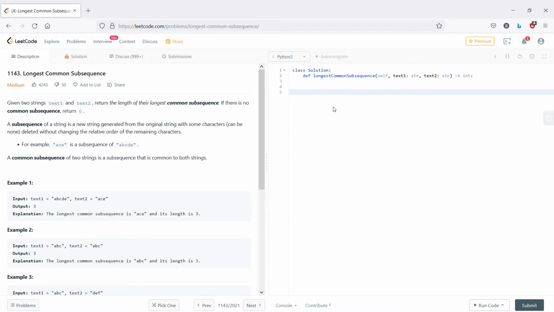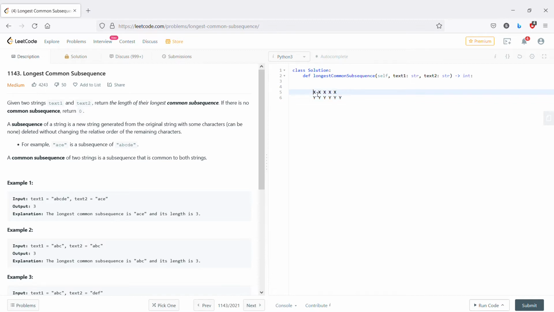For example, I have a string, let's say this is the string: x x x x x x, and let's say the second string is y y y y y. For example, let's take these two, the first x and the first y. I have three cases to move forward.